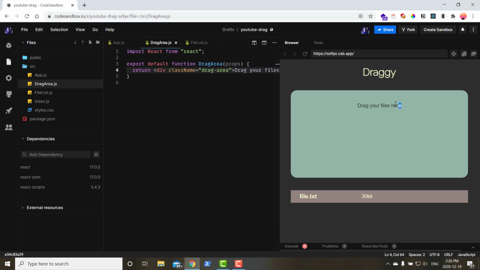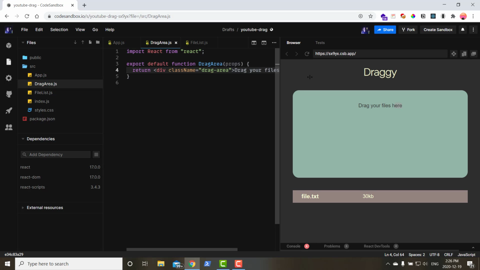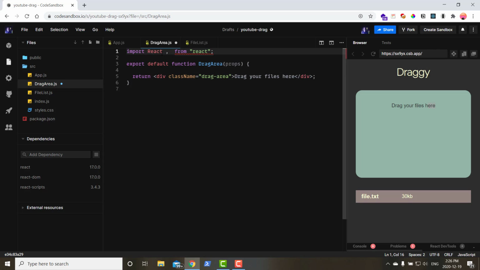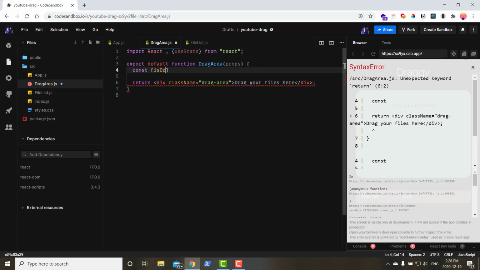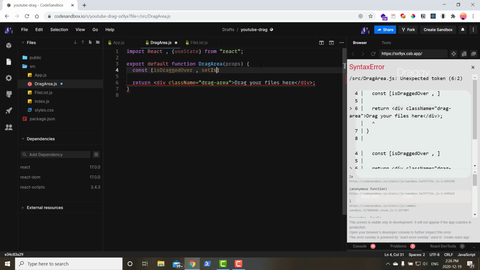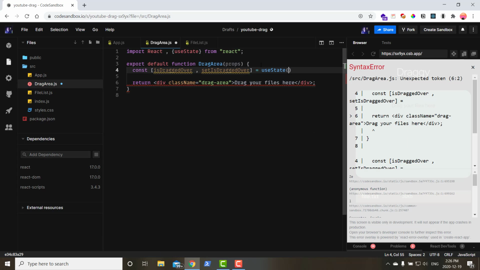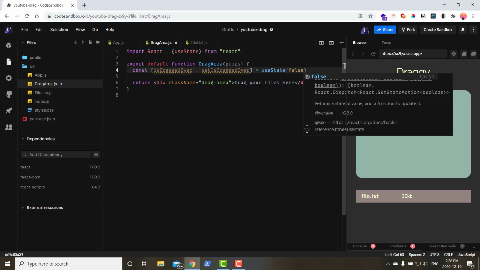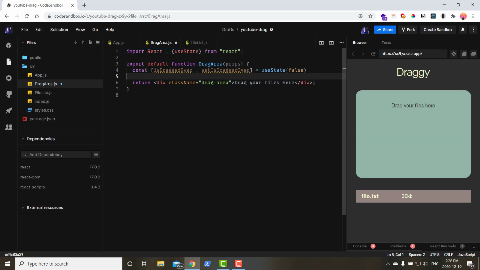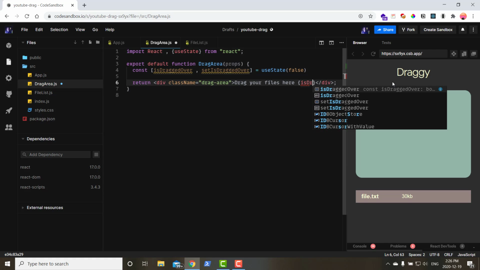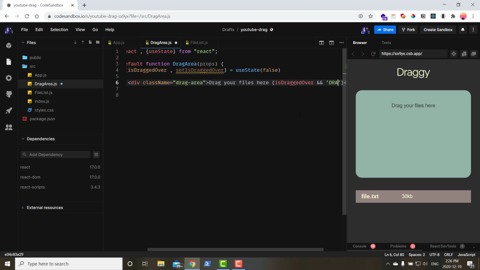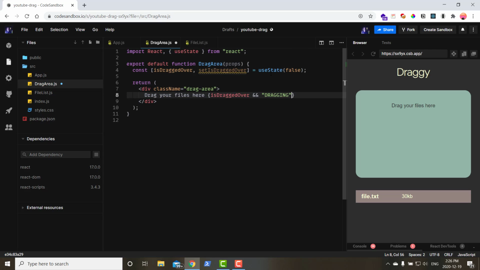So first thing we want to do is add that dragging text and have it rely on a state. So I'm gonna create a state right here using useState. And the state is gonna be isDraggedOver, and obviously setIsDraggedOver since that's the convention. The default state is gonna be just false, and then later on we're gonna turn it to true. So the whole thing is gonna be a boolean. And right here I'm gonna say if isDraggedOver is true, show this text. So once we change this state to true, this text is gonna appear right beside this text inside our drag component. So how do we make this work?